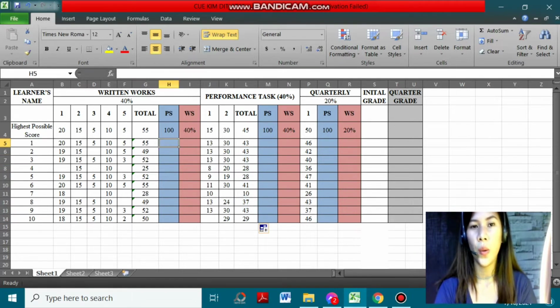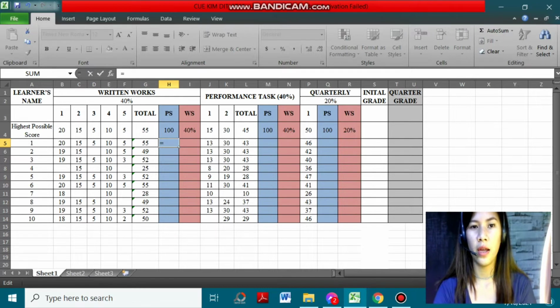And next we are going to compute the performance score of the student in written works. In order to get the performance score, we are going to use the formula: the total score of the student divided by the total score of the written works, multiplied by 100. Then we are going to get a 100.